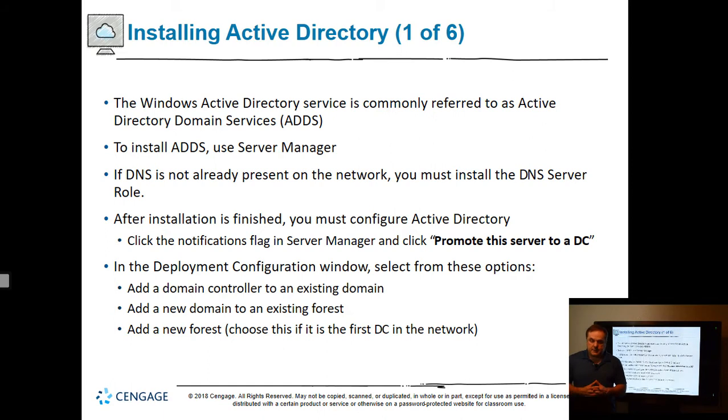Active Directory Service, commonly referred to as Active Directory Domain Services, or ADDS, and we need to install it, of course. So if DNS is not already present on the network, you need to install a DNS server. Well, when you promote a server to be a domain controller, it automatically creates the first DNS server as well. So if you don't already have DNS on there, then it will put it on, which we'll be doing in our first lab.